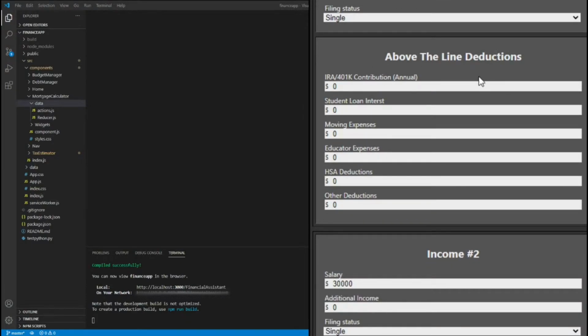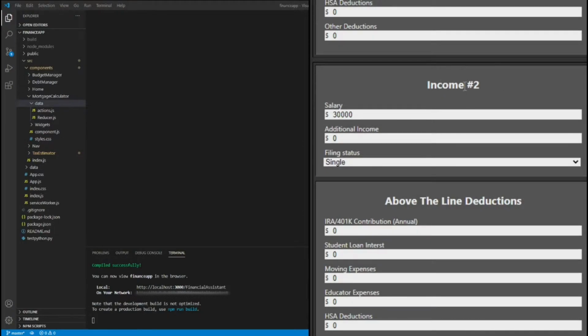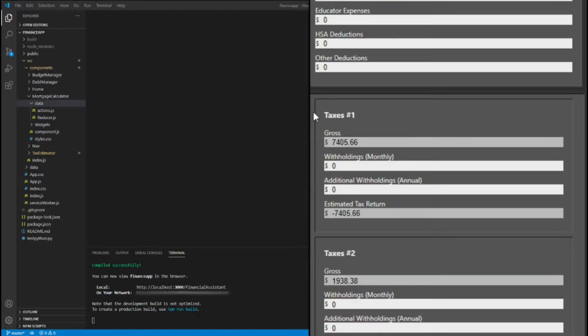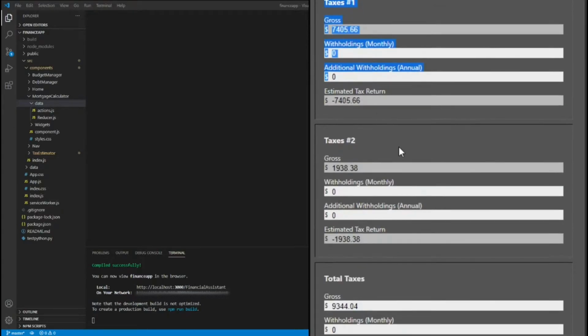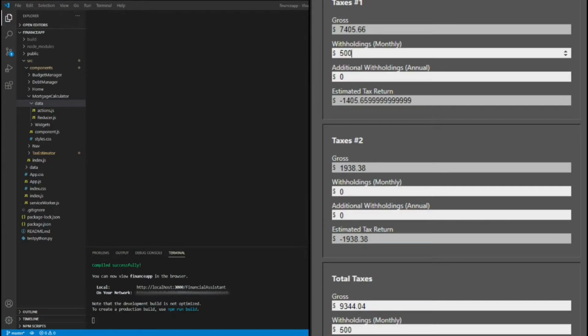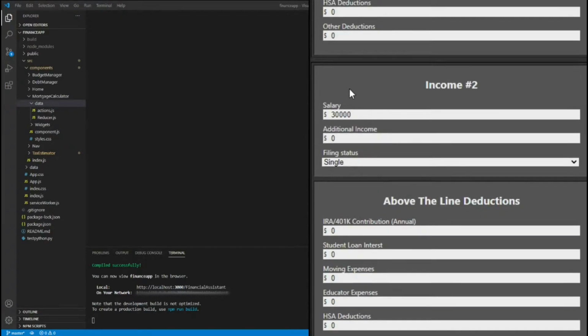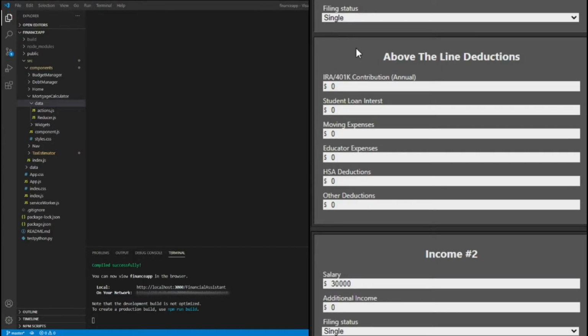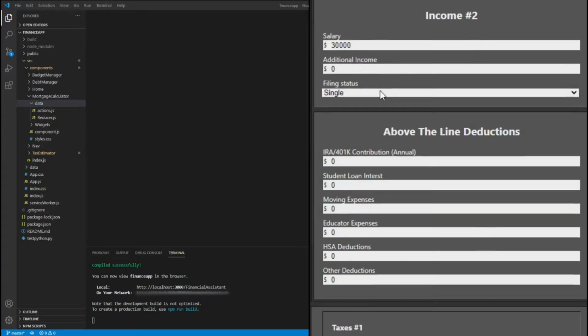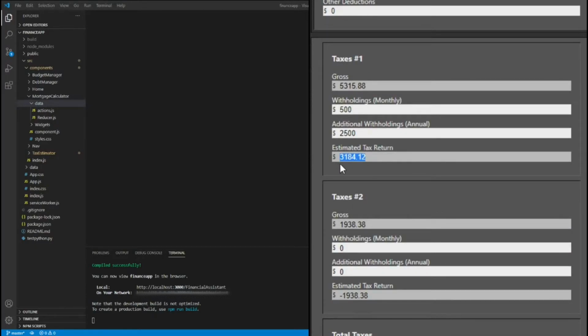There are different deductions that it accepts. It allows for 2 different incomes. It takes the taxes for individual number 1, and it gives you an estimated tax return based on the withholdings, so if you do like $500 a month for withholdings with an additional withholding of $2,500, maybe once a year, this is estimating that if you file single, you'll have this tax return, and if you change your filing status to maybe head of household, which should have a larger deduction, you would have a larger tax return.